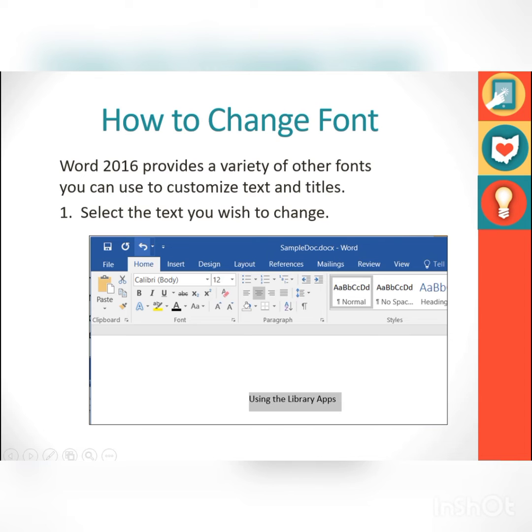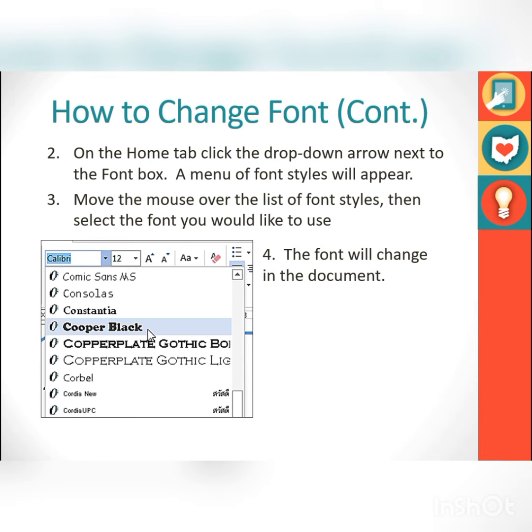Then how can you change your font? If you have written any sort of text and you want to change your font, you can just simply select your text as I have discussed earlier. You can also select your text by clicking Control A if you want to select all of your text. But if you want to select a specific portion, you can just select it as I have mentioned earlier. Then here you have a multiple variety of languages, multiple variety of fonts. You can choose any of them, and you can apply it to your text.